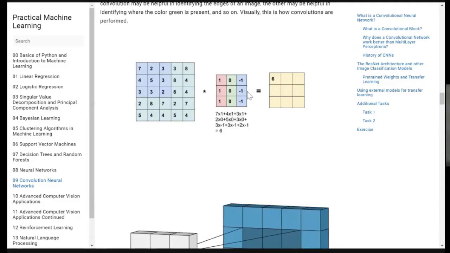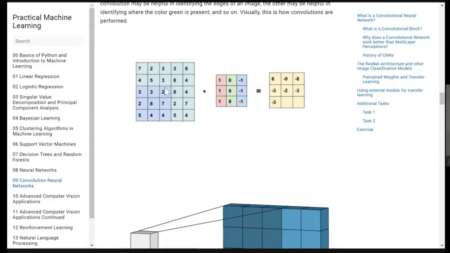For the initial box of 9, that is 7, 4, 3, 2, 5, 3, 3, 3, 2, I multiply each number correspondingly and add them up. In this first position, you get the value 6.